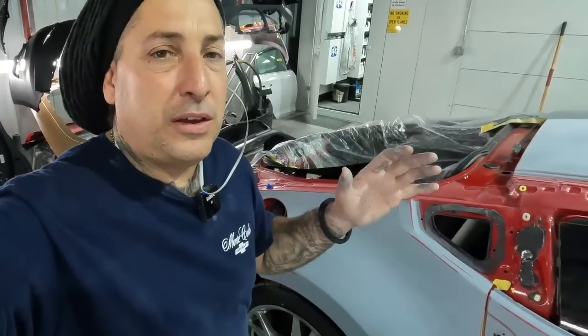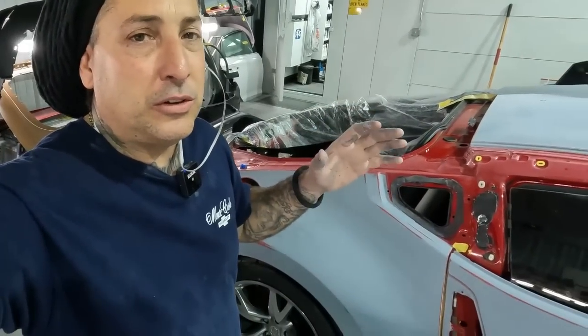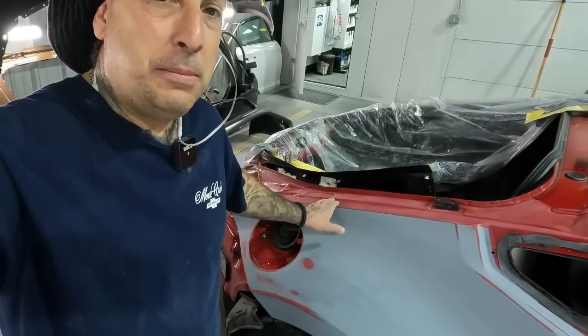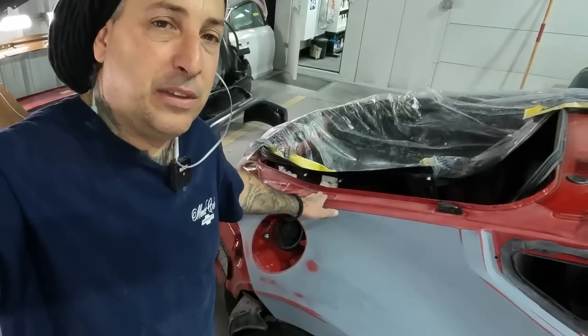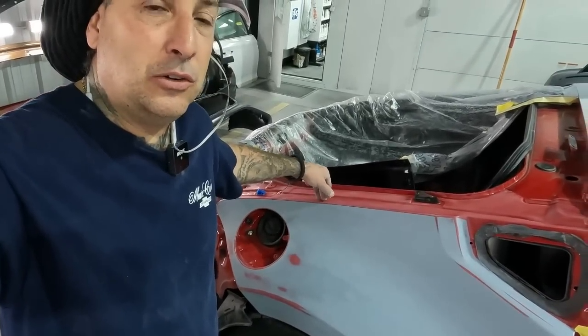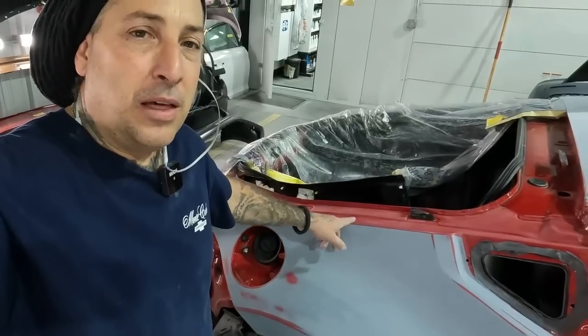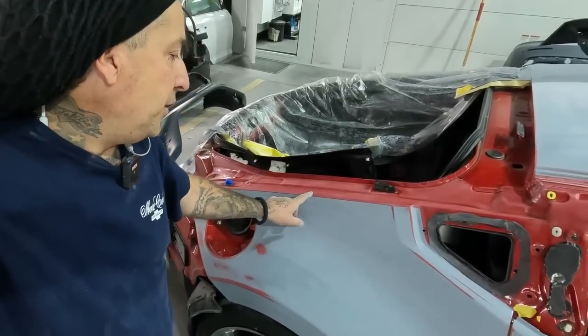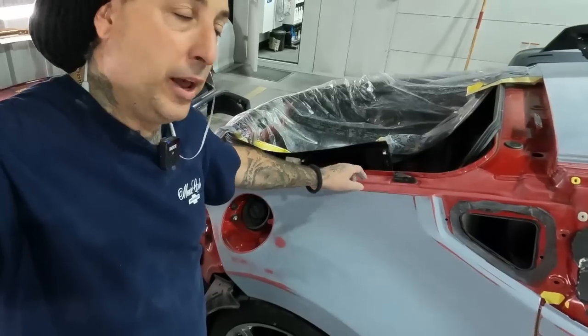So like I always tell you guys, you got to do each job based off of what kind of vehicle you're doing and what kind of job you're doing. So this one here made more sense to take it all the way in. Your car may be different than this. Most cars don't have this flat edge on it. They have a regular trunk, so you can easily lose it with a fold tape. But on this being such a visible part, and you can almost see it from the outside of the vehicle once the hatch is on it, I want to go ahead and paint it all the way in.